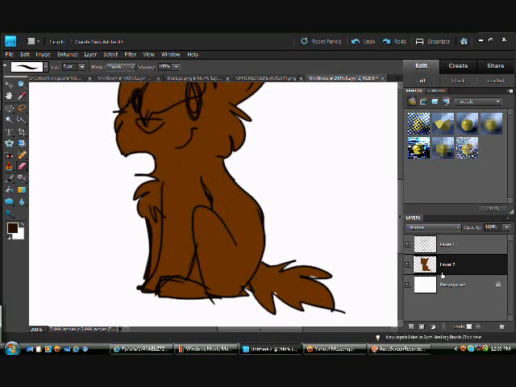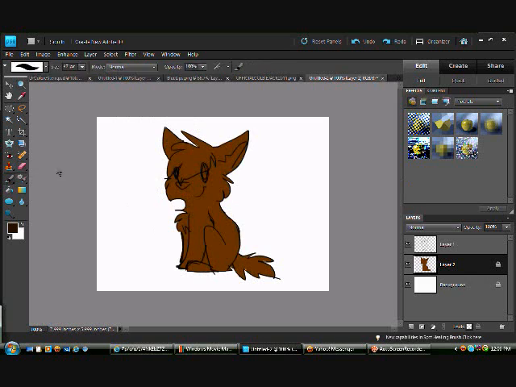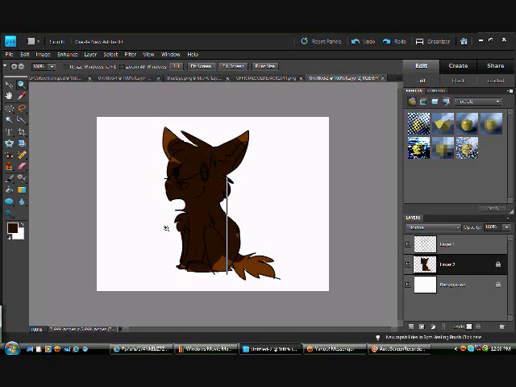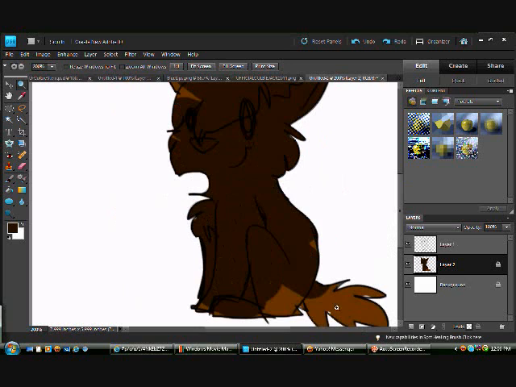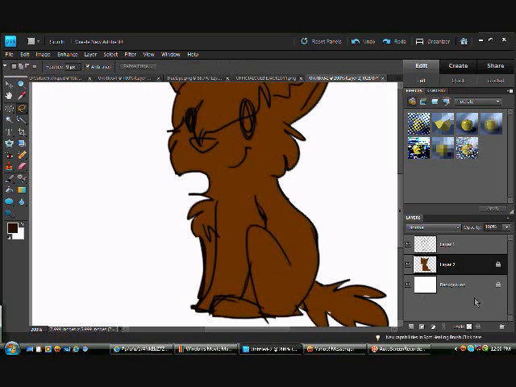You go down here. I can't zoom in on this thing. There's a little lock here. You hit the box there, and then the little padlock will appear. And literally, it's impossible to draw outside your coloring. Like here, where I kind of dented in, it's not gonna color there either. So yeah, it's pretty cool. And you can also use the selection tool when it's set on this.